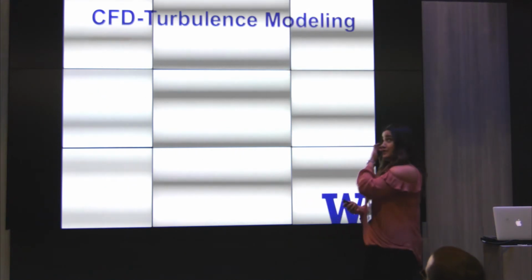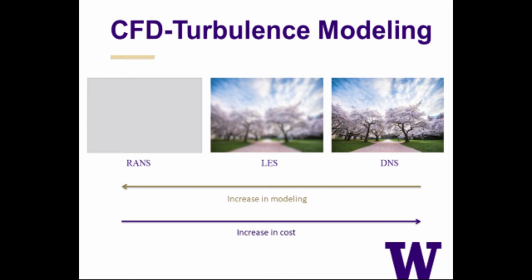Okay. So a little about turbulence modeling. My favorite way of showing it is by looking at a picture, a beautiful picture of the quad at UW. The cherry blossoms come in March. And you can see a lot of definition in this picture. If we think in turbulence studies, this is direct numerical simulation. We are directly solving the Navier-Stokes equations. But a simpler model still gets most of the bigger structures, and really models the very smaller structures. And the other case would be running a RANS, a Reynolds-averaged Navier-Stokes simulation.